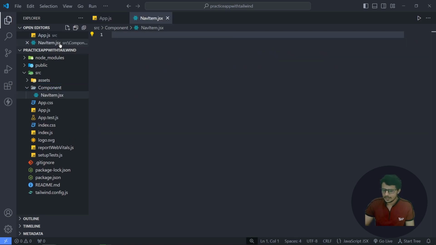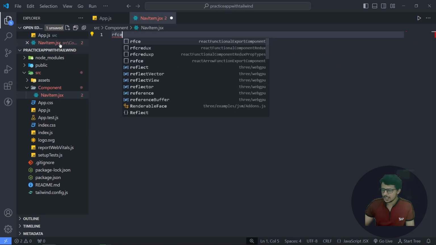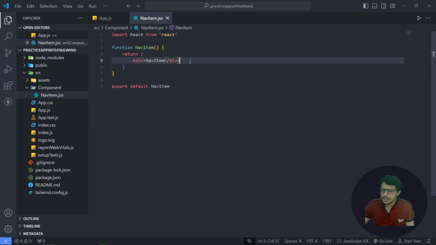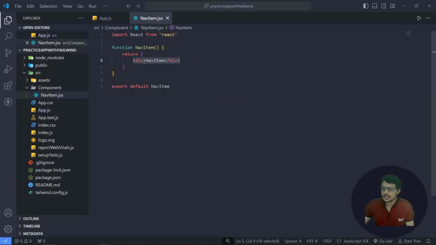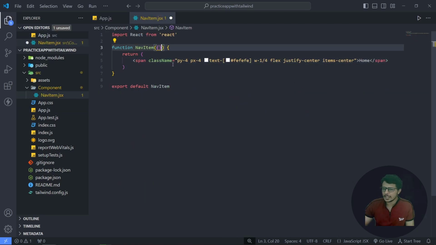Here I'll use the shortcut key RFCE, and inside this I am going to have only this particular span. We can make this reusable by having a prop as name. So instead of home here, I'll show this name over here. And the default property we don't need to use.